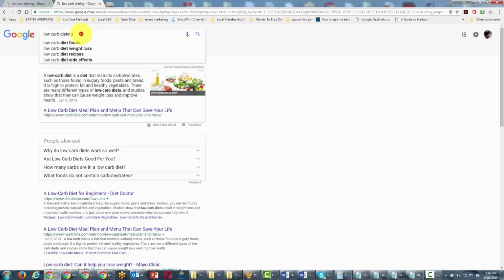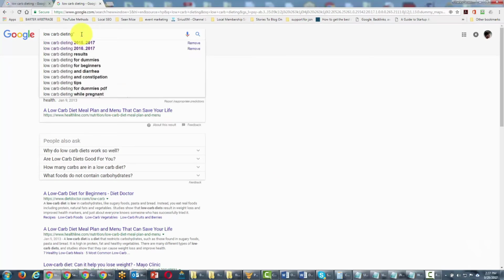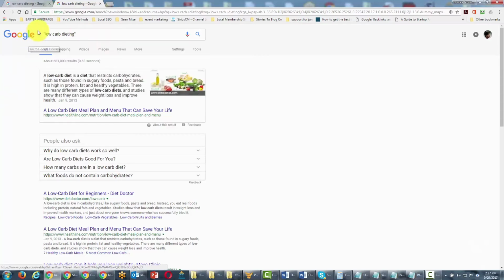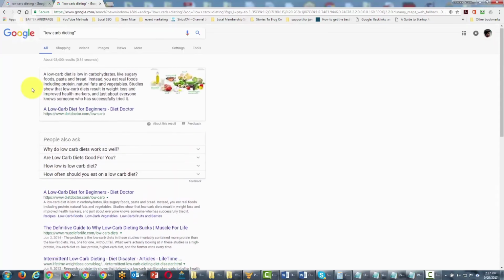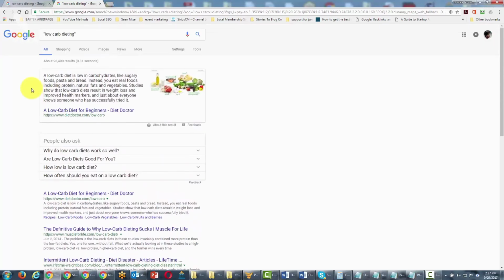One thing that we can do is add quotations to the beginning and end of the entire set of search terms. And what we're telling Google to do is to look for this term in particular, or these three words together. And so we'll notice that we've got 661,000 results. We're now going to use just that term. And you'll notice that we have narrowed down the results significantly to 93,400, and we have a more defined set of terms. So the very first thing that you'll want to do is use quotation marks as your search limitation.